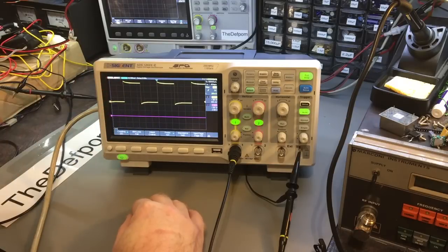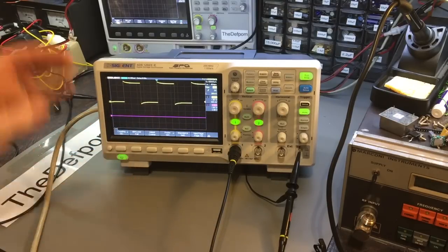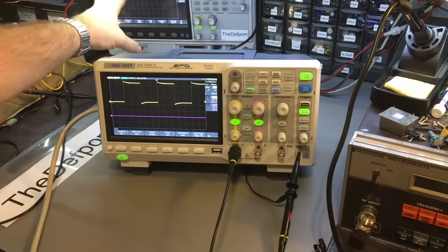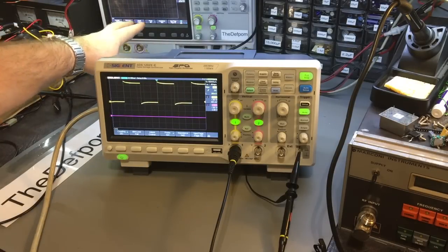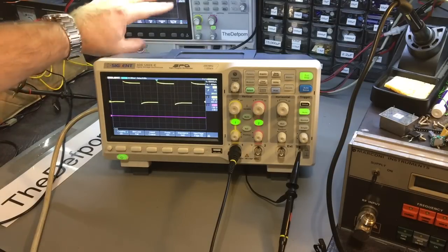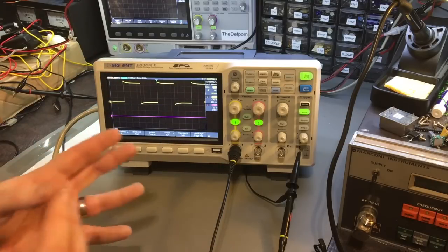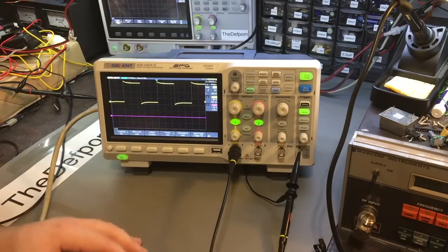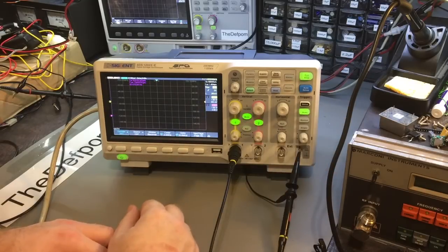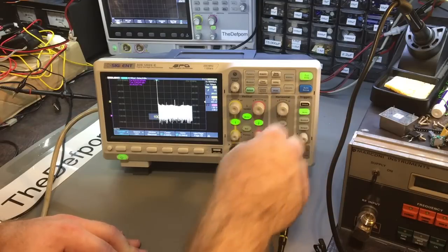You can do. There's so many features, and as I was saying to Rob earlier on, my scope here, I've had this now for about 18 months, I think. My SDS, and I haven't even used everything on it. It's got so many features on there. I tend to do the same kind of things over and over again, so I don't tend to experiment with a lot of those extra features. But one thing here is it's got math functions, FFT and so on.